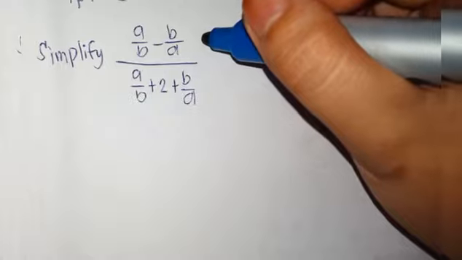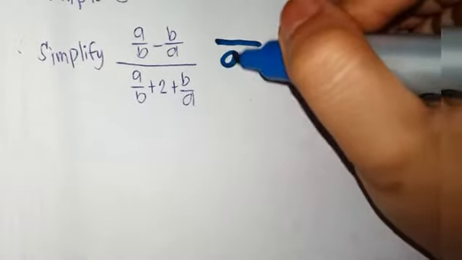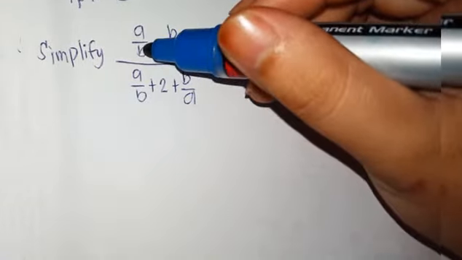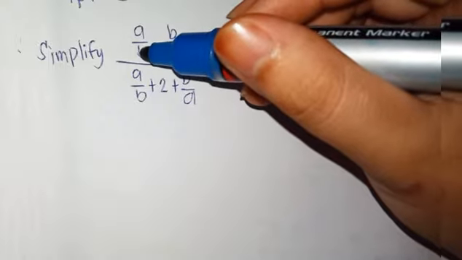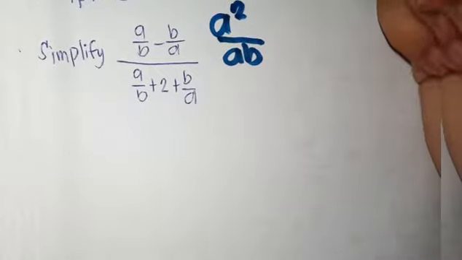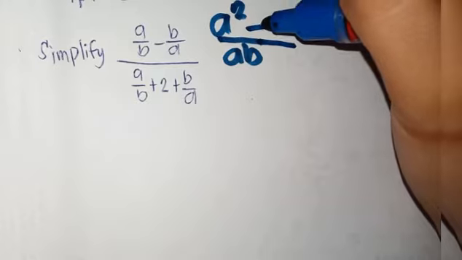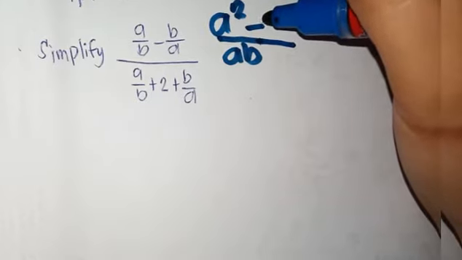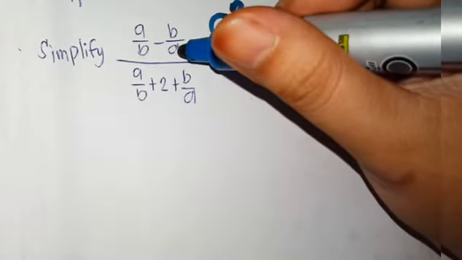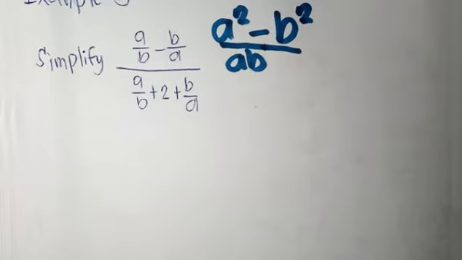Okay, so dito sa numerator, kukunin muna natin yung kanyang LCD, which is AB. Next is AB divided by B will give us A. Then, A times A will give us A square. Then, sa kabila naman, since subtraction yung operation natin, lalagay lang tayo doon ng minus sign. Then, we have AB divided by A will give us B. Then, B times B will give us B square.